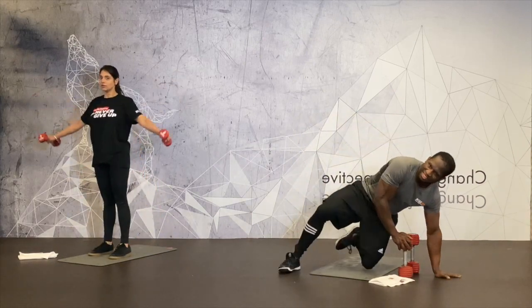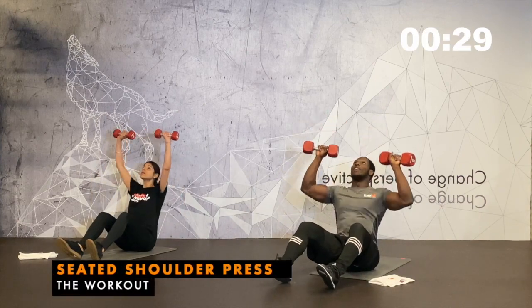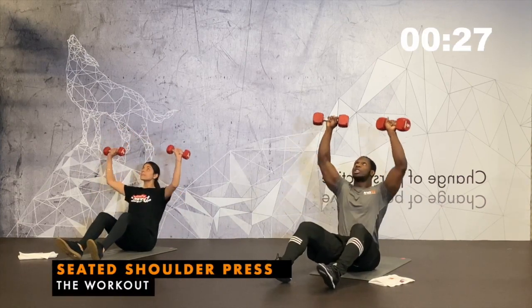Next one. Seated shoulder push. You've got an extra effort there. I like that. Keep it there. Heels in. Shoulder press. Turn them up. 30 seconds. Let's push. Come on.